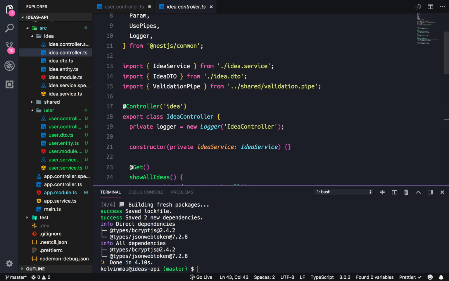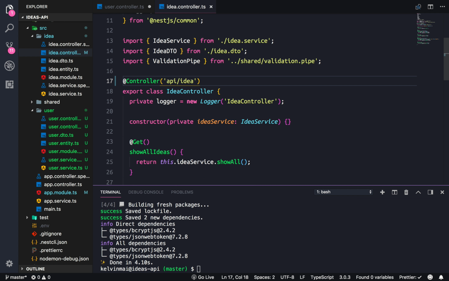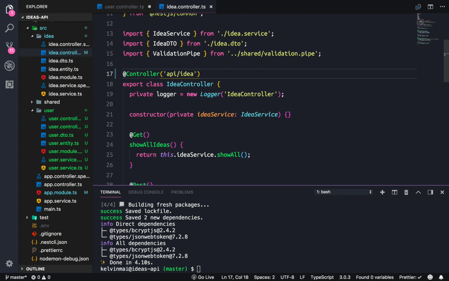So you'll notice that up here we're passing the string of idea. That's actually the route path that we're going to. I'm actually going to change this to API/idea so we know that we're accessing an idea endpoint from our API.